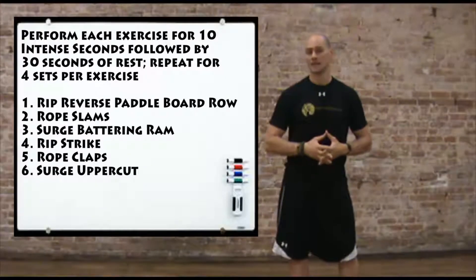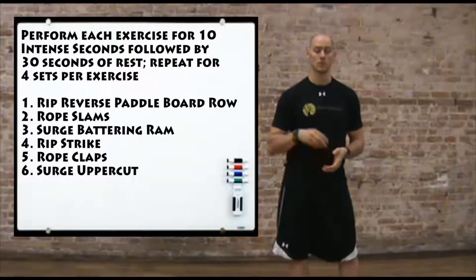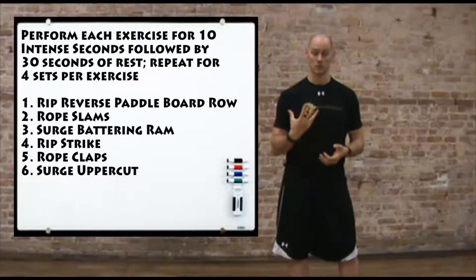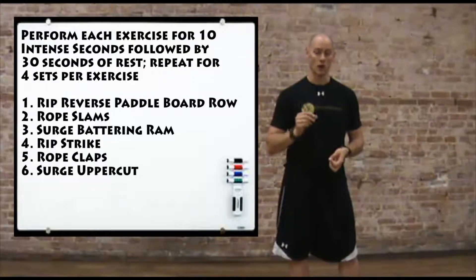Make sure you are taking the time to warm your athletes up properly. You should have at least a 15 to 20 minute dynamic warm-up to make sure that the tissue is ready to go and the nervous system is turned on so that they can move rapidly and effectively right on the first exercise.